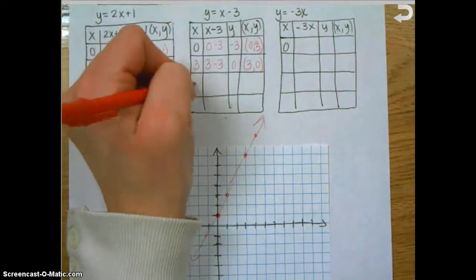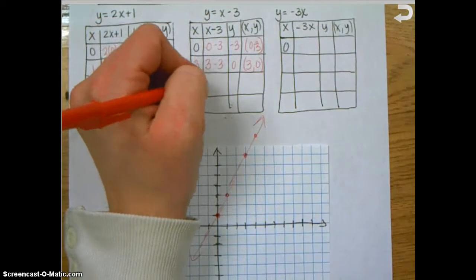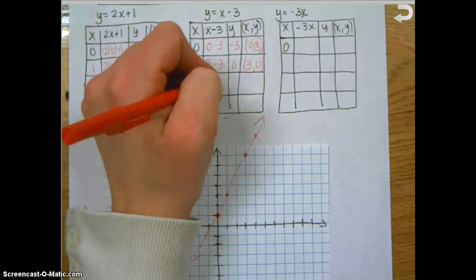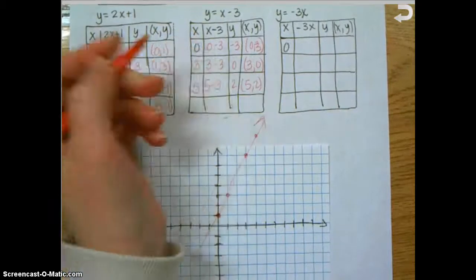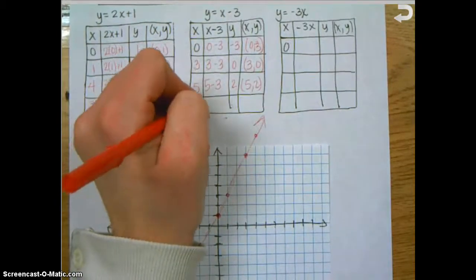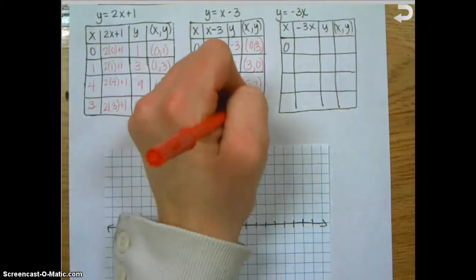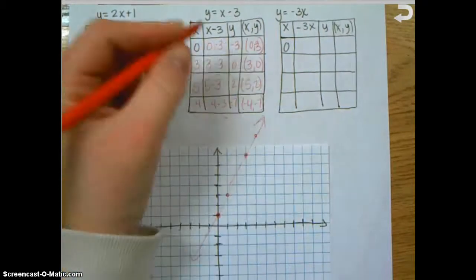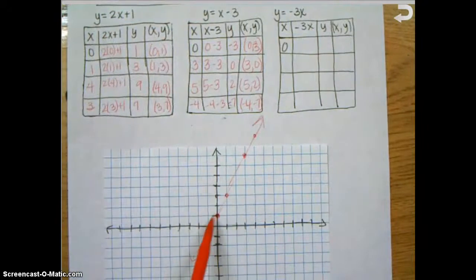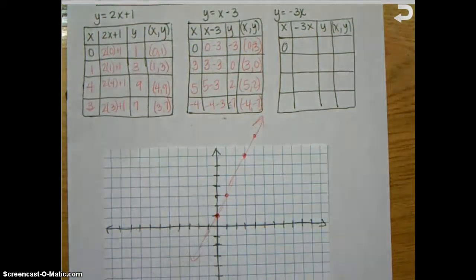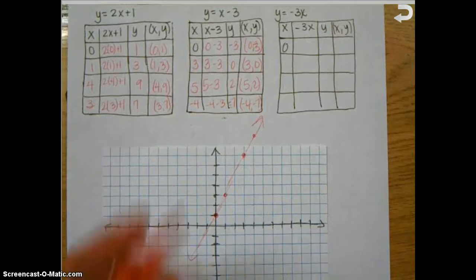Let's say x was 5. Where am I getting these x's from? Just in my head. So 5 minus 3 would be 2. So you'd have an ordered pair of (5, 2). And then let's say it was negative 4. Well, negative 4 minus 3 would be negative 7. So (-4, -7). And I could then use these 4 points to make a line. Or I can even see if it makes a line, because sometimes it won't make a line and you have to prove it. So let's do a few points on this last one.